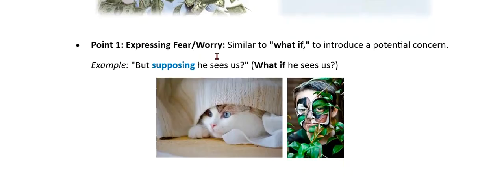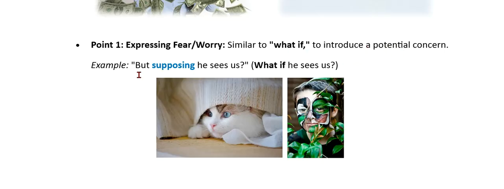Another use, point number one: expressing fear or worry can be done by using supposing or suppose. It is similar to what if. So if you want to express your fear or your worry, you can use what if or supposing. You can use them to introduce a potential concern or worry about something.